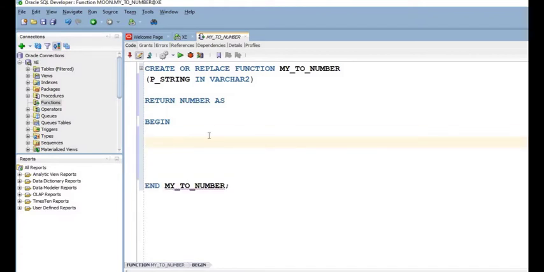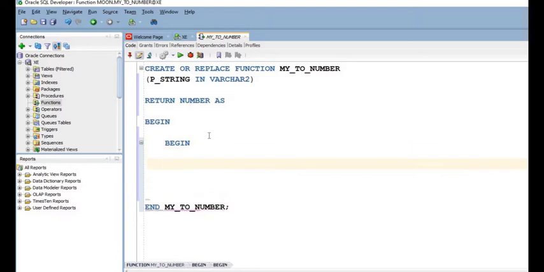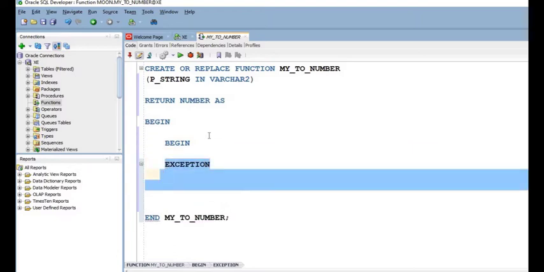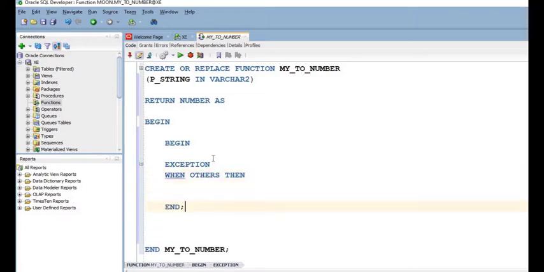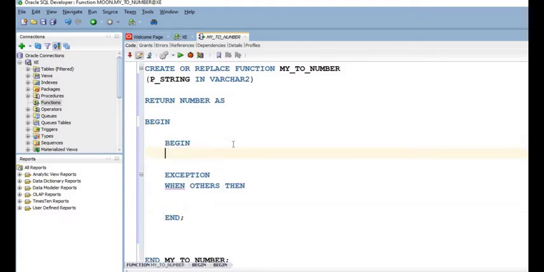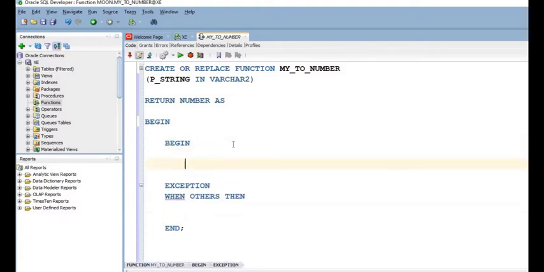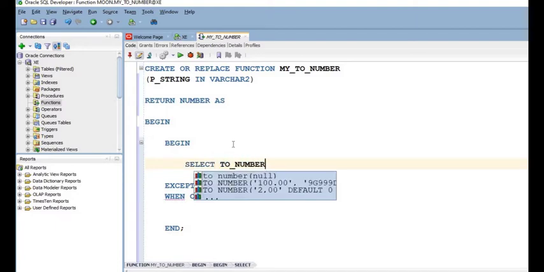So from here, I'm going to put another begin, exception, when others then. This is going to catch my error here. And then I'm going to do my select to_number.